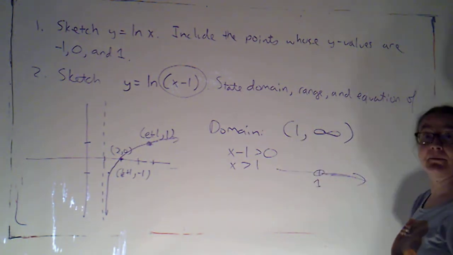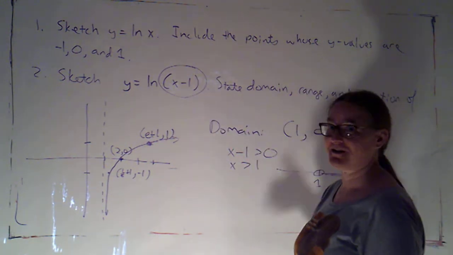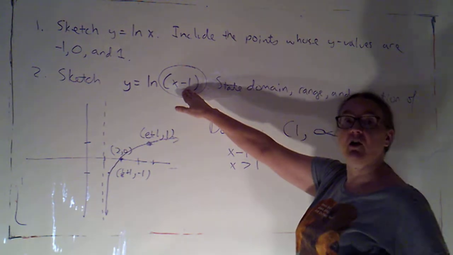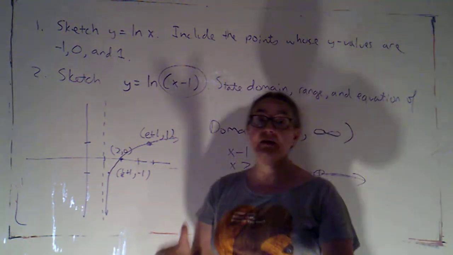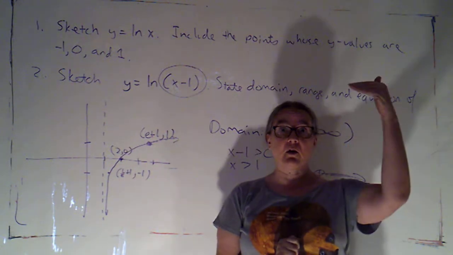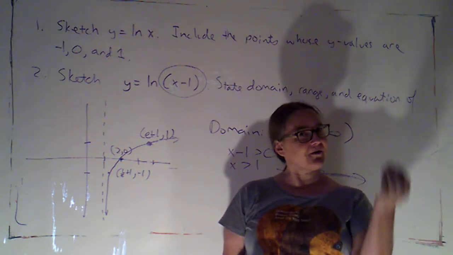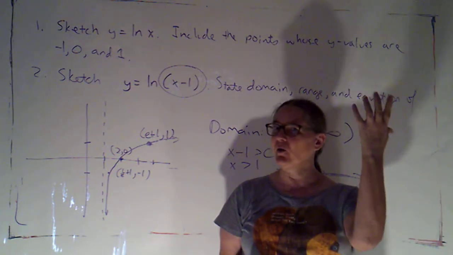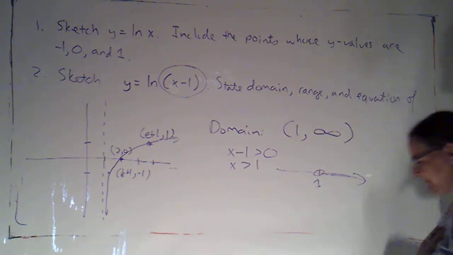So we're going to see some problems in a little bit where we're finding the domain without drawing the graph first, and we'll always do that by saying the argument has to be bigger than 0. And that really is just because the argument is that result. When I take my base to a power, the argument is the thing that I get. But if I have a positive number and I raise it to a power, I'm only going to get something positive. I can't get 0. I can't get a negative.